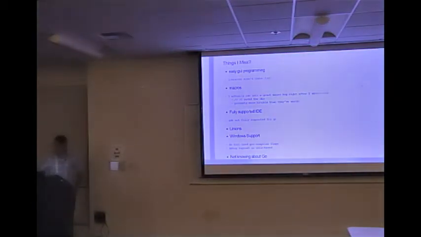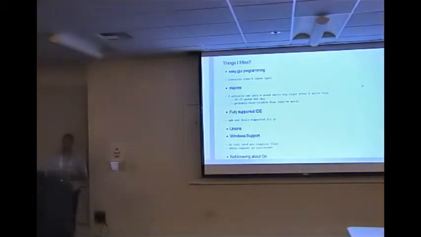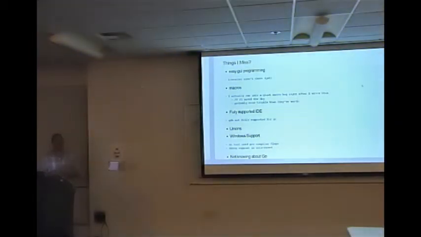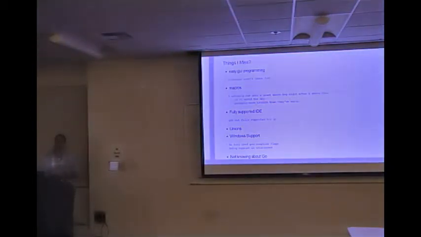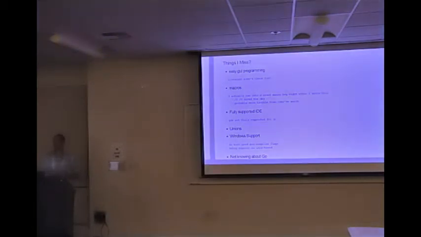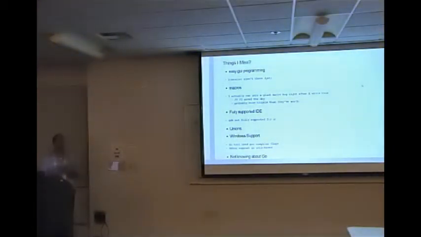Go is a great language, but there are things that it lacks, things that I miss from C++ programming. One of them is easy GUI programming. Go is really good for server-side command line tools and even web programming, but making a game app was difficult. Either I had to learn OpenGL again, and it's been a few years since I've done OpenGL, or I had to use JavaScript, Three.js. There was nothing built into the language that I could use. In C++, DirectX is C++, so it's not that big of a departure.